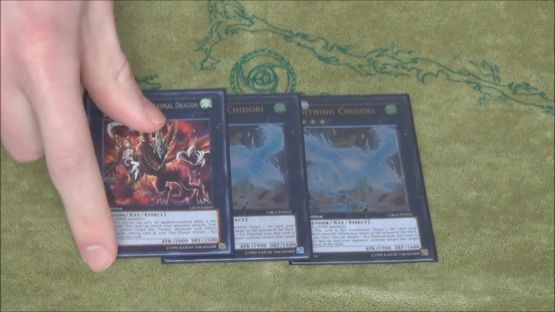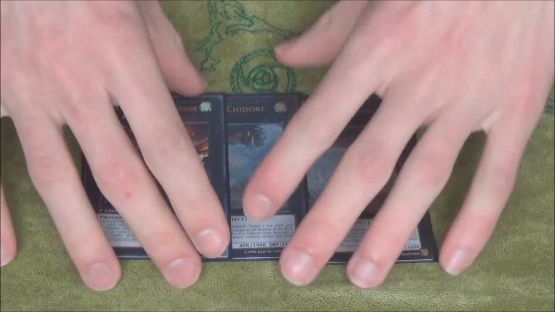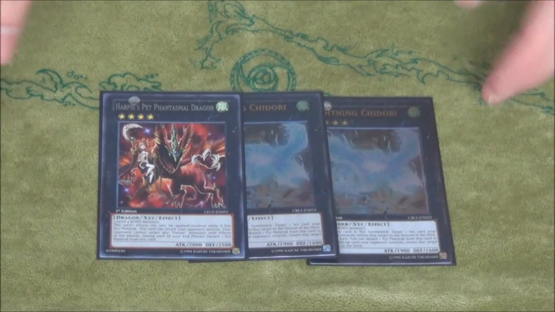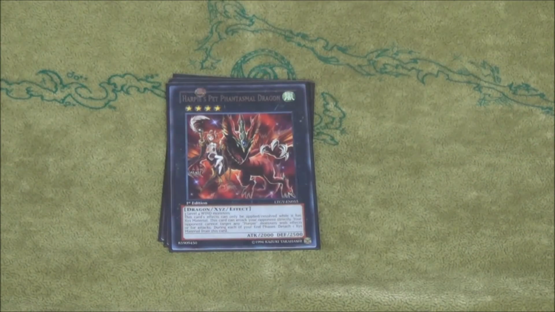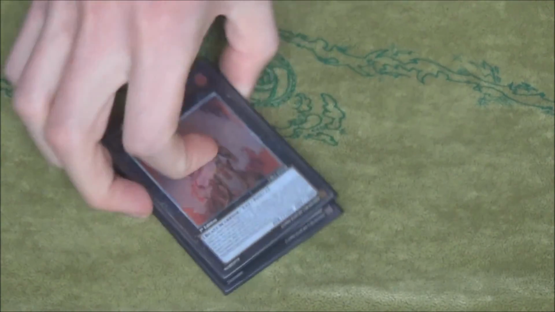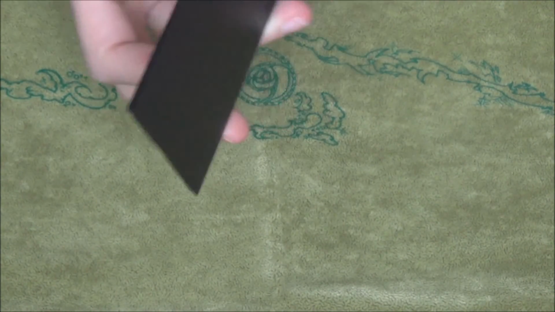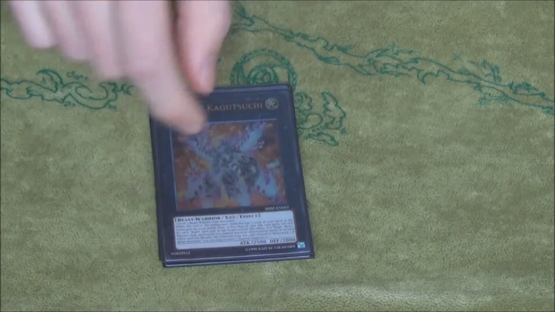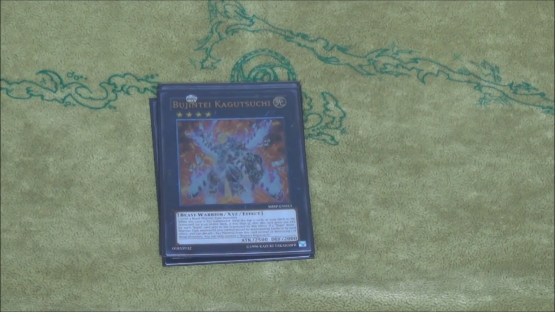So I really like the Harpie's Pet Phantasmal Dragon, since once again it's a difficult card to out. And of course 2 Chidori, because Chidori is ridiculous. The Tiger King is another tanky card, making it with all of your Yosenjus. Same counts for Kagasuchi, but this actually has some synergy with the side deck choice I'm making.